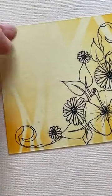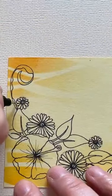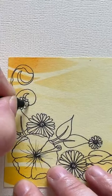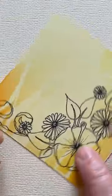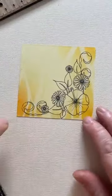Okay. And then another. So again, this time I'm going to come slightly more up here behind that flower. Now again, your flowers are going to be in slightly different places, just as your curls are. So don't think it's got to be exactly the same. It's just a design, just an idea.